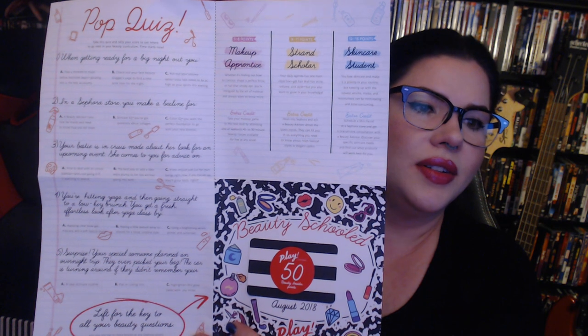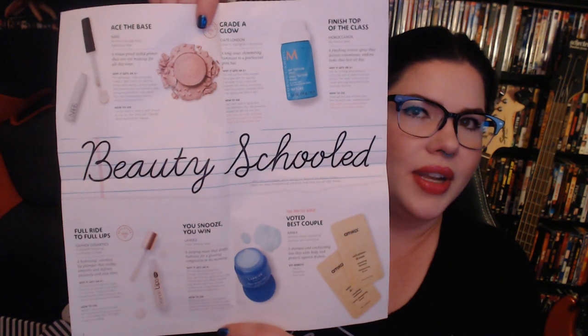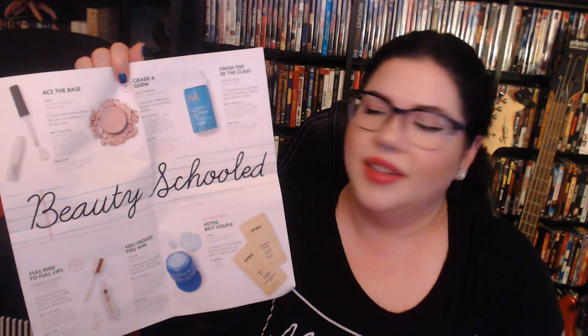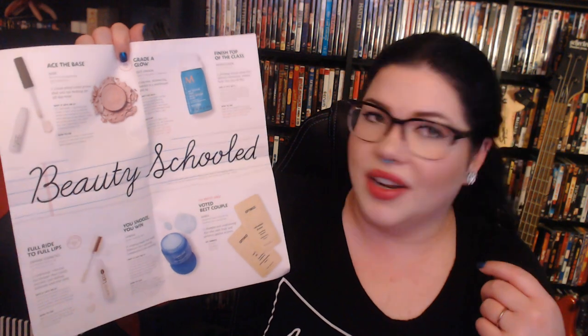Those are the five items that came in, and of course I got my 50 extra play points — my play pass. Opening it up, all the little tips and tidbits they like to throw on there. I think it's super cute that it's all notes that someone took. There's information about all the items in the box. It gives good info about how to use eyeshadow primer if you're not really familiar with it, and about the highlighter. I'm very glad they put in a little blurb about the texture spray, because a lot of people might think of it more like a hairspray. If you're looking for volume, this is something you really want to put at your roots, not really at the ends, which will knock out a lot of confusion.